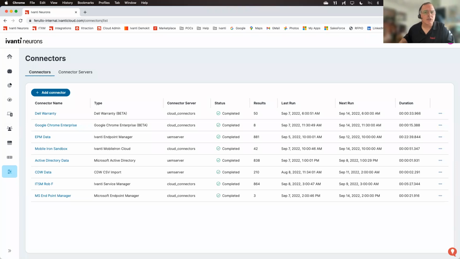Lenovo, I see the next question is Lenovo. It is a connector that is on the roadmap for later this year, and I believe we'll start to see the beta of it within the next month or two. I'm not part of product management, so I don't make any promises on specific timelines for releases, but I do know that that is coming down the pipe.